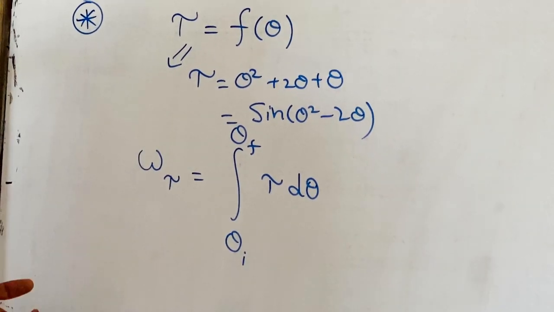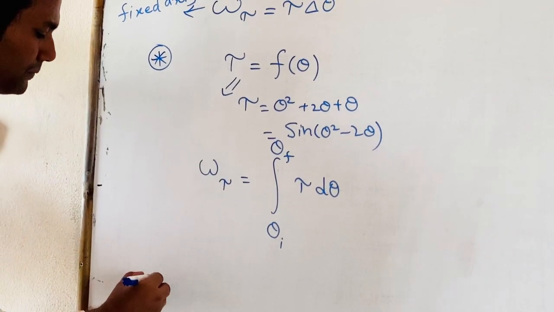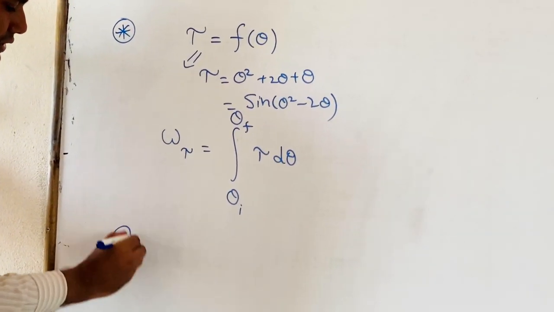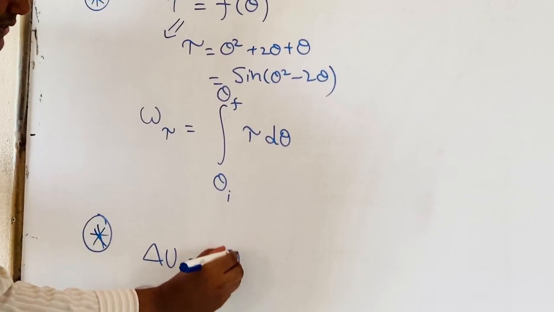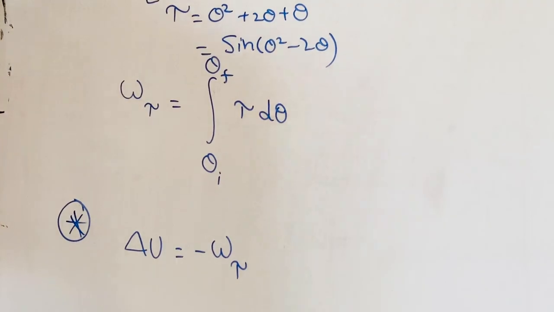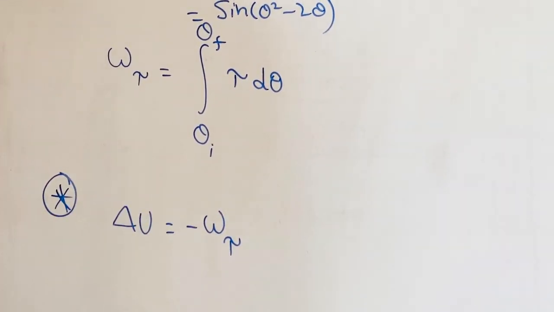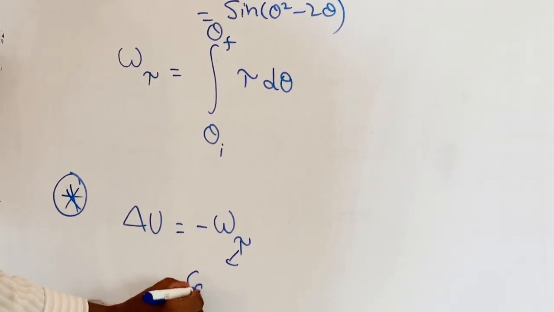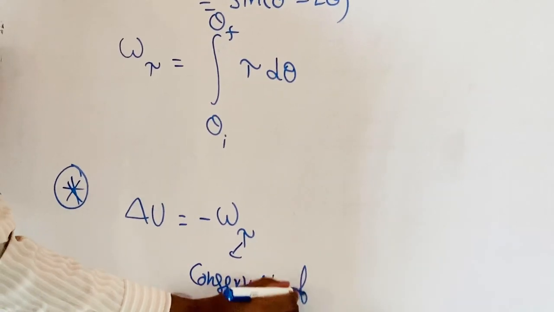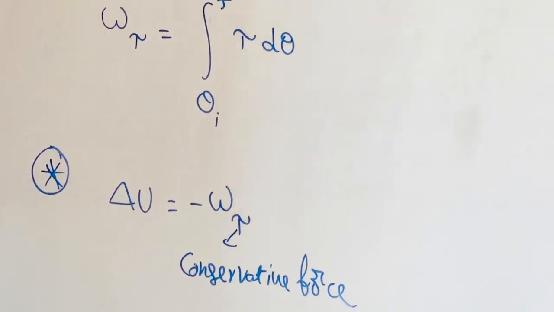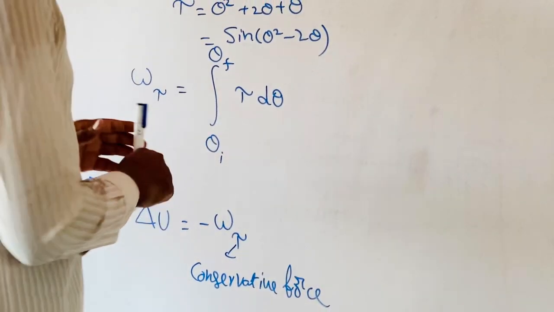Suppose the work done by the variable torque arises due to a conservative force. At that time the change in the potential energy we can define as the negative of the work done by the torque, especially when the torque arises due to a conservative force. Next, come to the case of this dipole. Suppose here we are taking now.